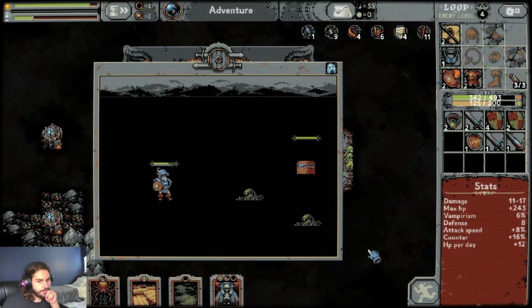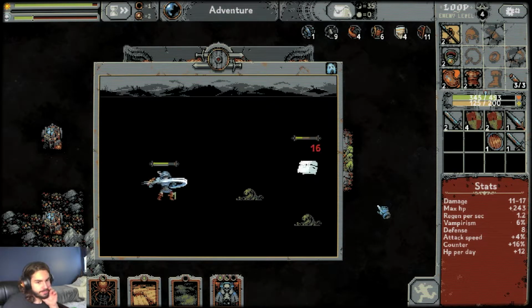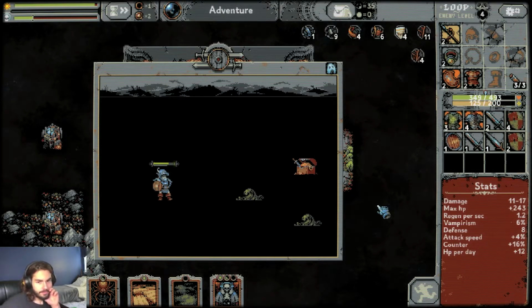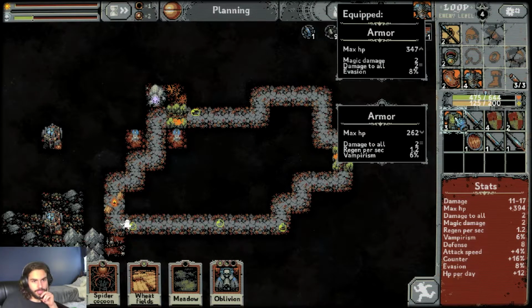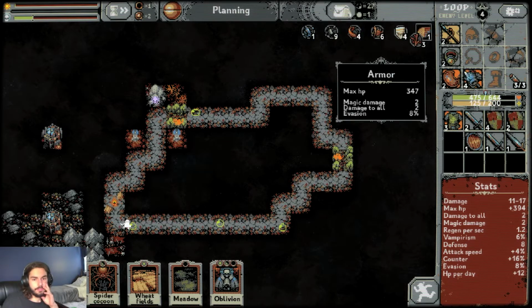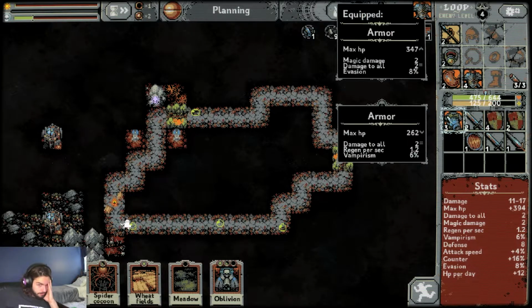Put it over here, maybe. I'll take regen over attack speed. I don't care. That's some good loot. So, max magic damage to all on evasion, damage to all regen and vampirism. I like this one more, the one I'm on. But this also gave us plus 100 more HP. Well, technically closer to 80-ish, 90-ish, but it is what it is.